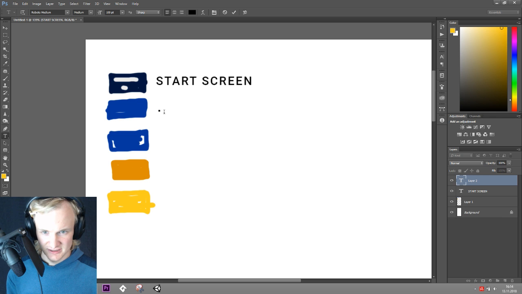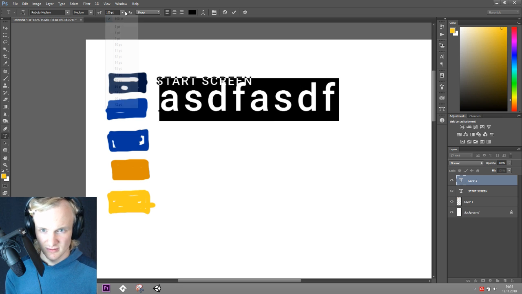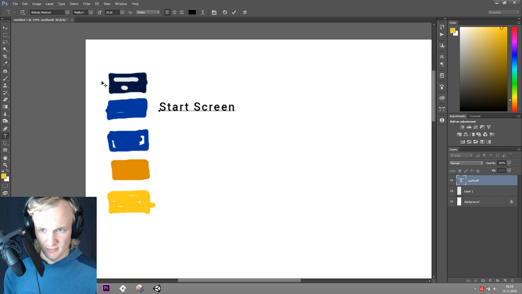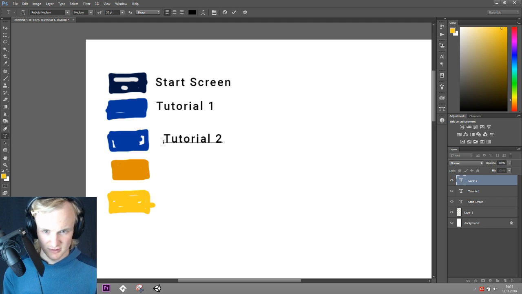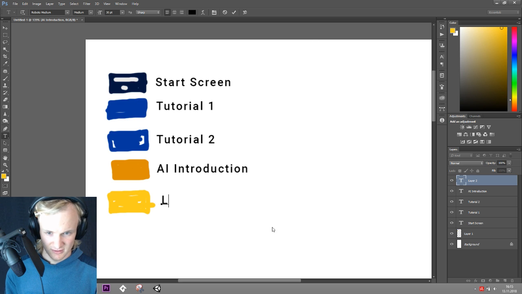Now if I create text again, is it the same size? No, of course not. Well, maybe I should just change it here then. Well, let's call that tutorial 1 and tutorial 2. Then we have AI introduction. And then we have our level 1.